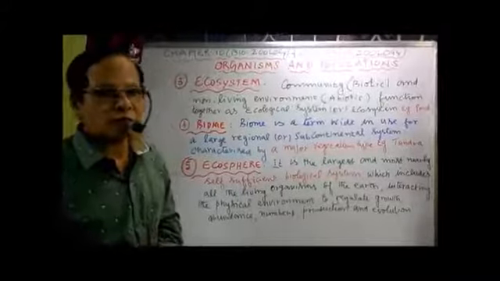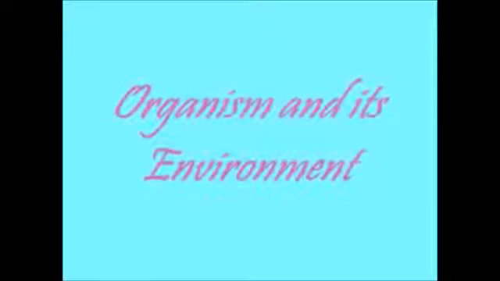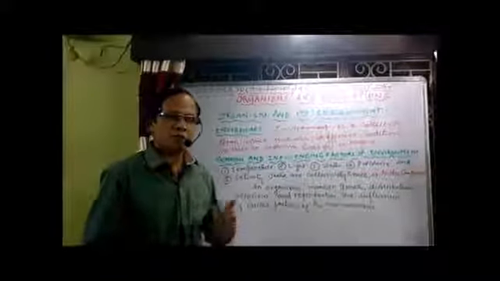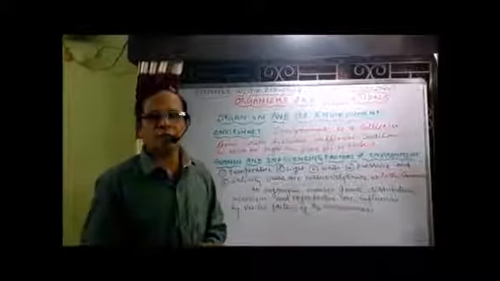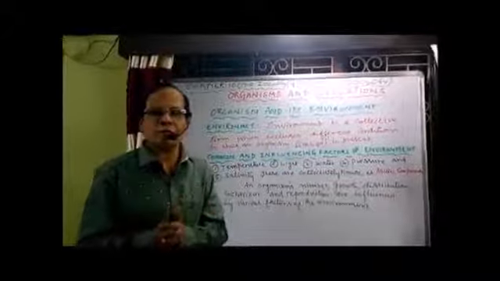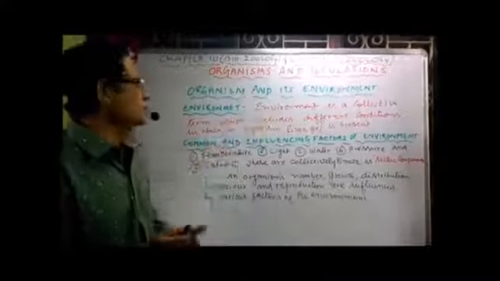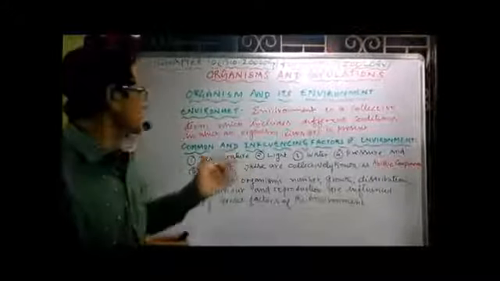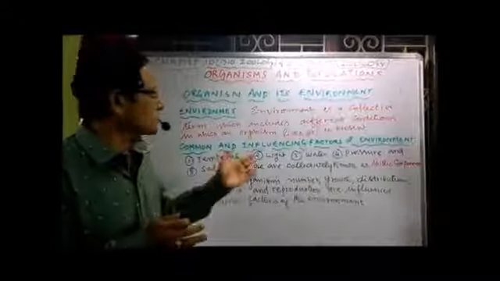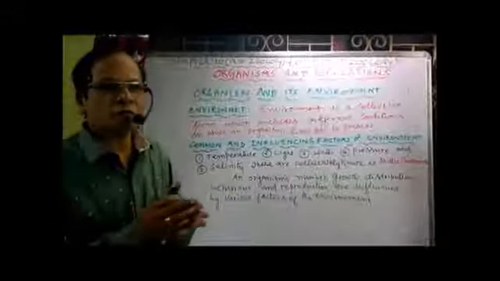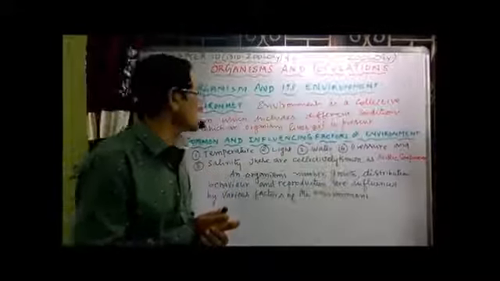Now we have to go for the meaning of surrounding or environment. Each and every living organism has a specific environment or medium or surrounding with which the organisms continuously interact and develop suitable adaptations for their survival in that environment. Now what is an environment? It is a collective term which includes different conditions in which an organism normally lives or is present. So the surrounding medium having different conditions, in which an organism survives or lives or is present, is known as environment.